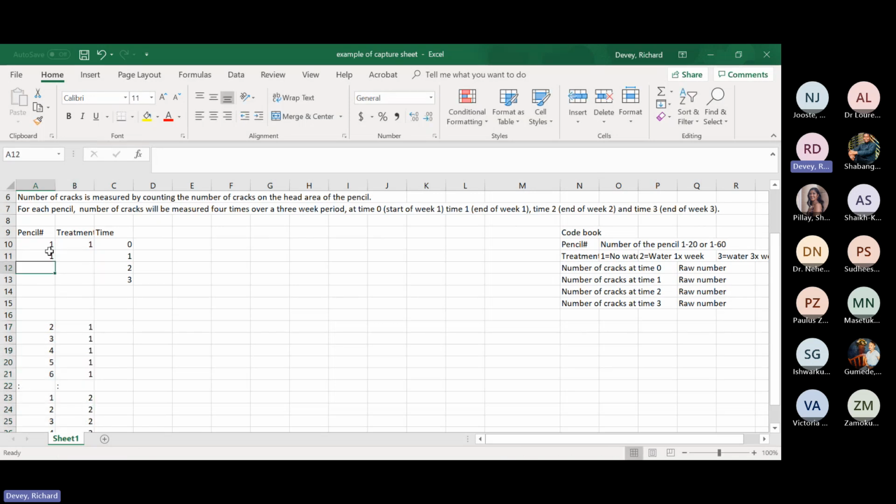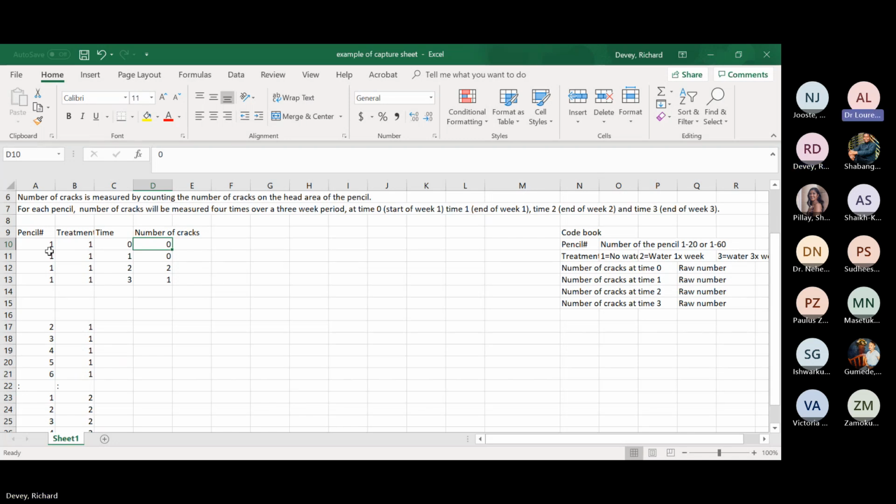So should we do it this way, where we have pencil number 1 repeated 4 times for time 1, and then we would have number of cracks here as the dependent variable? This might be 0 cracks, 0 cracks, 2 cracks, 1 crack, for example. Is that a possibility?